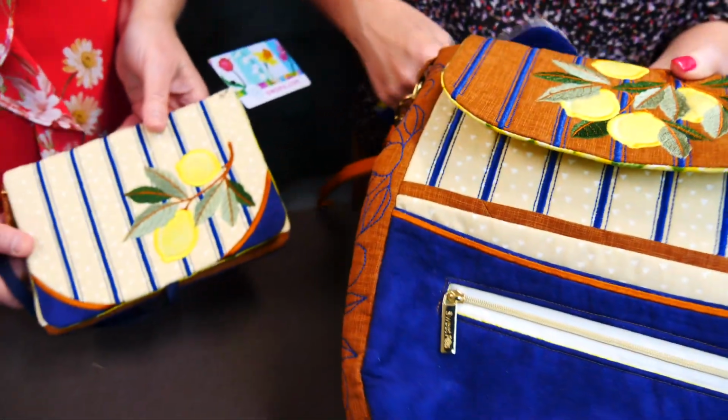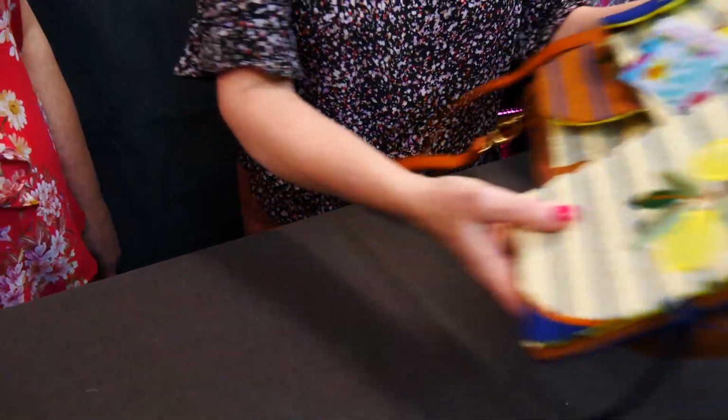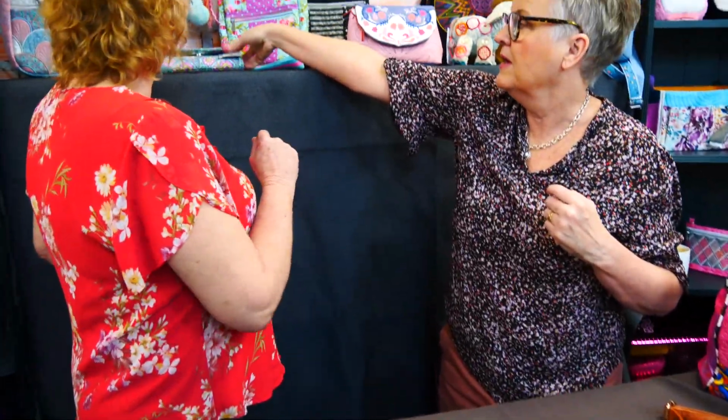Yeah, you can. So another good thing about being in this group, as with all our sew-along groups, is that you get inspiration from others. You'll see how other people have done it and tackled it. That bag, by the way, can be made in a 6x10. Yep. And then this one, Alison.